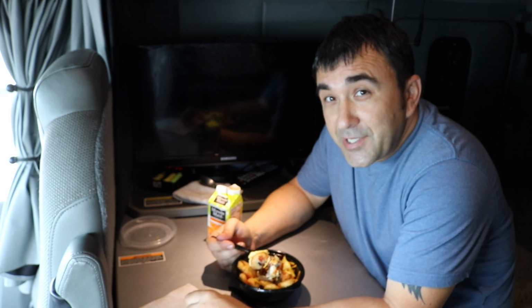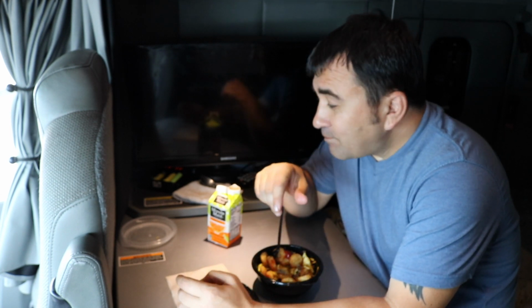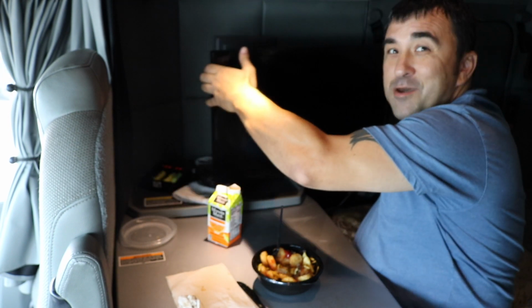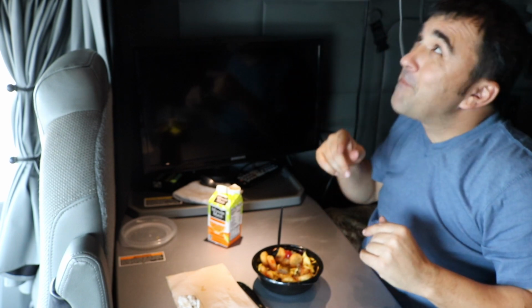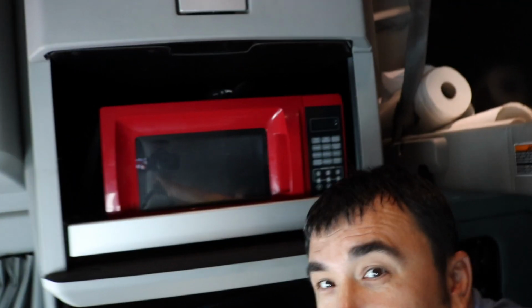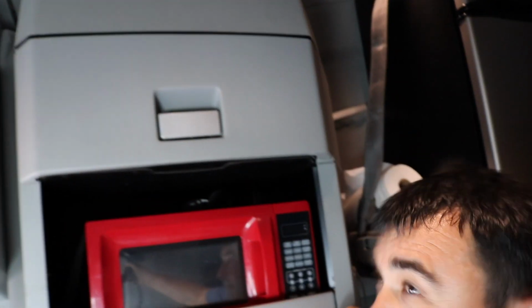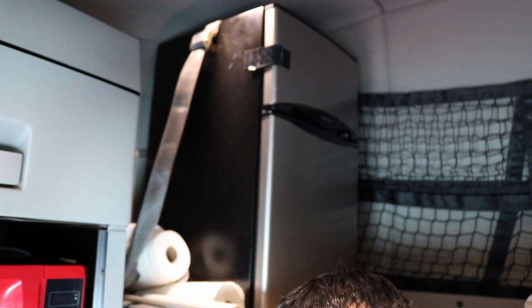So I spent a couple hours yesterday switching everything over to this one, and it's cool. Like, can you guys see my TV? Instead of being here with Velcro, check it out. It's a TV mount. I can move it all around. It's gonna be awesome. I got a light here. There's a spot for my microwave, which comes off, or you wouldn't be able to open the door. And then there's storage for dishes and things up here. My refrigerator, you'll be happy to know, people, it is strapped down, so it won't be going anywhere.